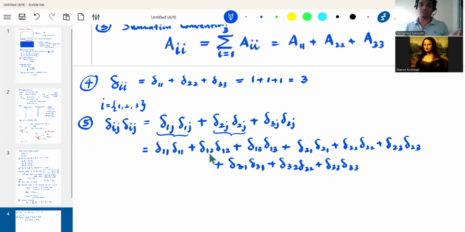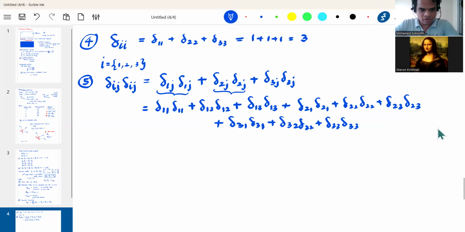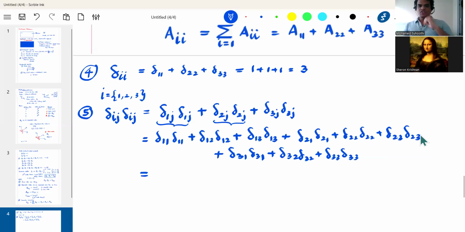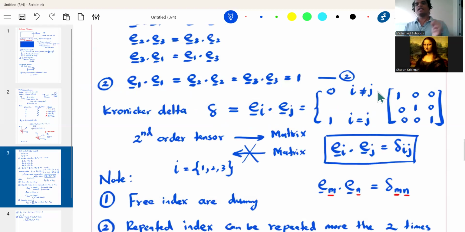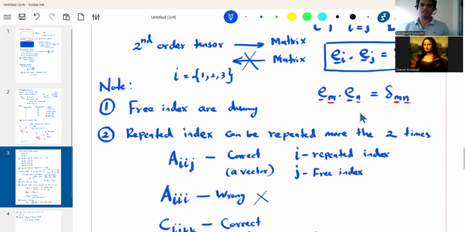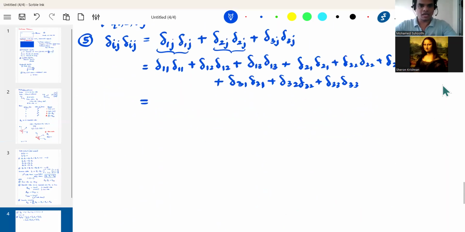In some places you will get 89, 81, even sometimes more than 100 terms. Everything you can write as a simple index notation. So now let's find out the values. You should remember the delta values: when i and j are not equal, it is 0; when i and j are equal, it is 1. So here you can see i and j are equal, so this is also 1, this is also 1, 1 multiplied by 1. In this part, i and j are different. Therefore, these are 0.